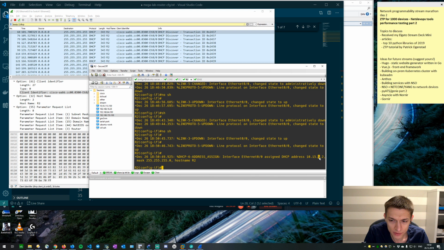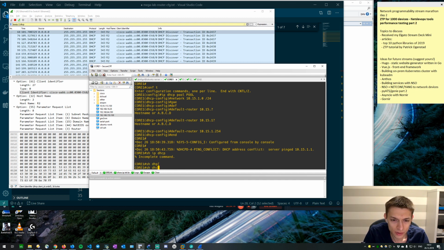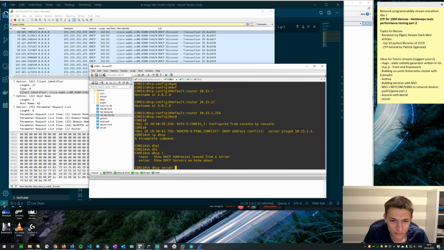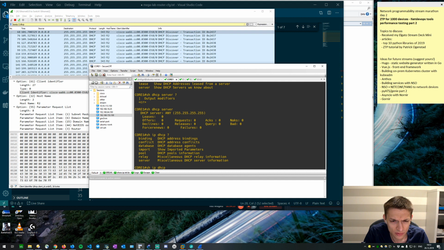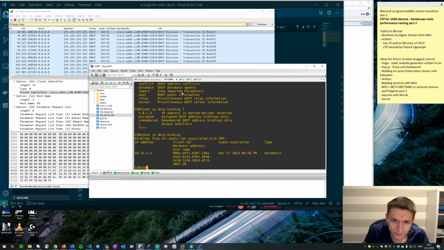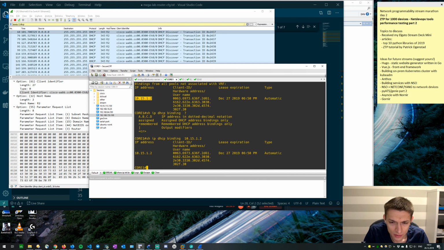So I got this 1.1.2 here. Let me check show IP DHCP server binding, yeah. Okay, so there is client ID. Is there some kind of detail thing? No, okay.